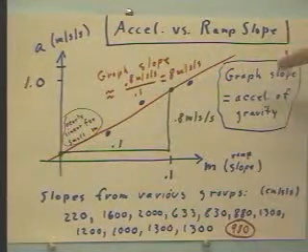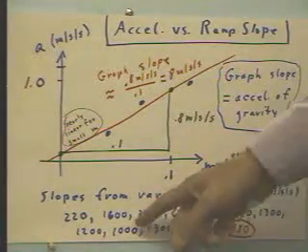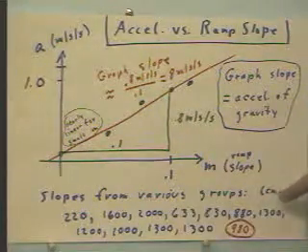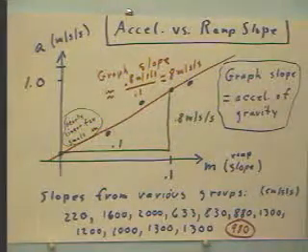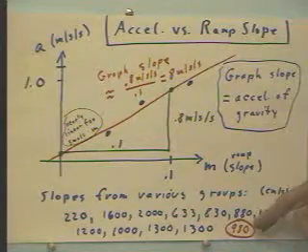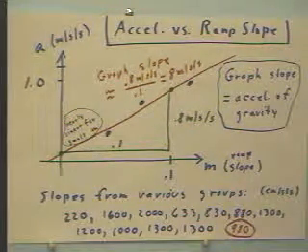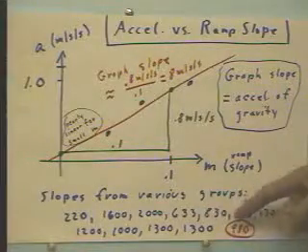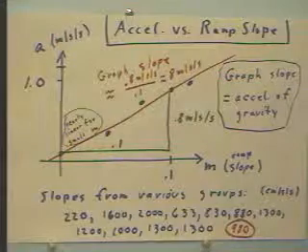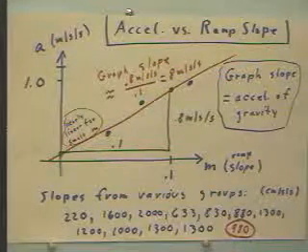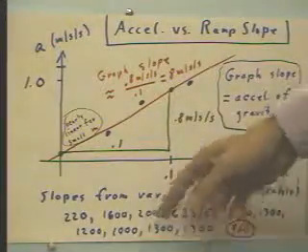Slopes observed in the class range from a low of 220 to a high of 2,000 centimeters per second squared. The accepted value is 9.8 meters per second squared. 9.8 meters is the same as 980 centimeters, so 980 centimeters per second squared. We see some results, 830, 880, 1,000, 1,200, even 1,300, reasonably close to 980, with an experimental error of maybe 20, 25, or a little more percent. But some of these results are way off.